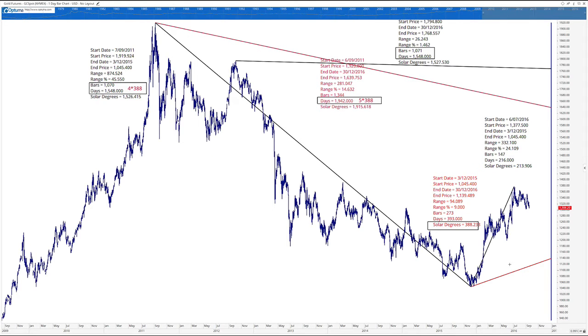Rightio. Here we are, here and now. This is one of Desert Man's dreaded lines in the sand. This date happens to be around the last couple of days of this year, the 30th of December. Could be a couple of days either side. I really don't care. How do we get that? Well, as I said, I got 1,070 all the way up to the top. 1,070 coming down here. So I'm not changing anything. I'm not that smart. I just want to see the same numbers coming up again and again, which I always do.